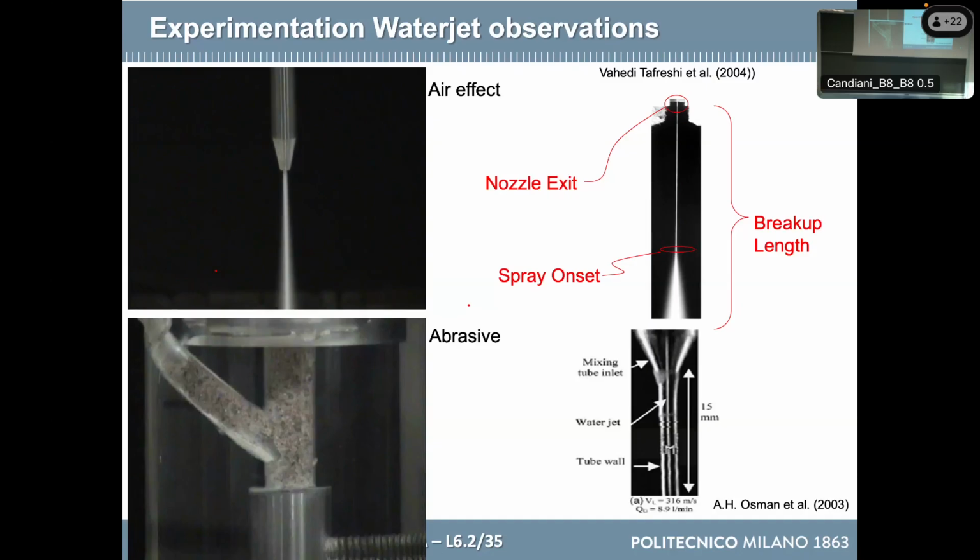In this case, there is also empty space around, because the jet is smaller. But this is happening because I don't have abrasive. When the abrasive comes, it destroys the jet and it makes it larger. But if I don't have abrasive, I can pass through the focuser without touching it, because it is really coherent.